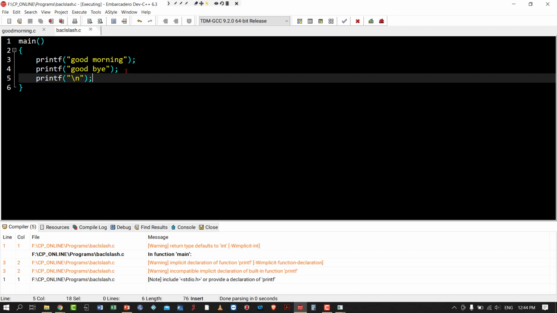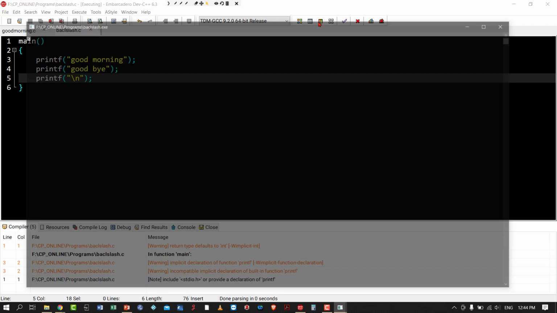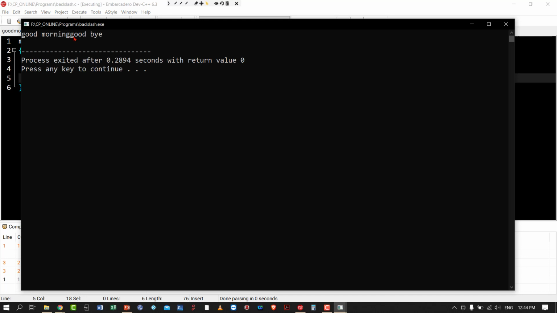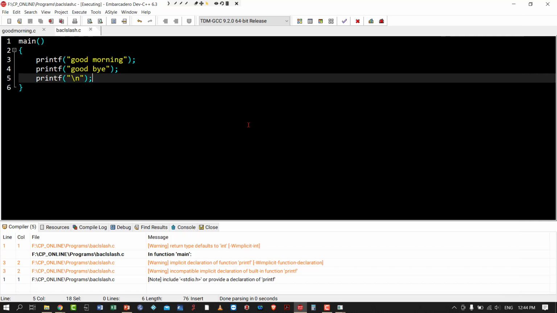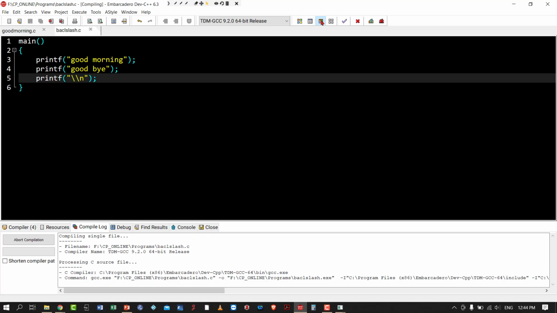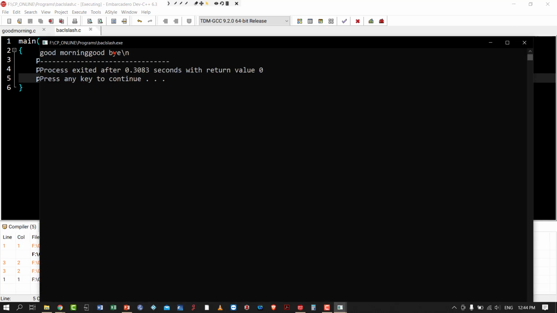It will print only a new line. The cursor will move to the new line. So here after good morning and goodbye I have a line space. Instead of that I want to print the \n itself. So for that you just give a \ here. Now that \n itself is printed in the output screen.